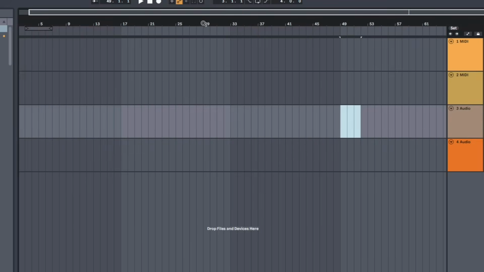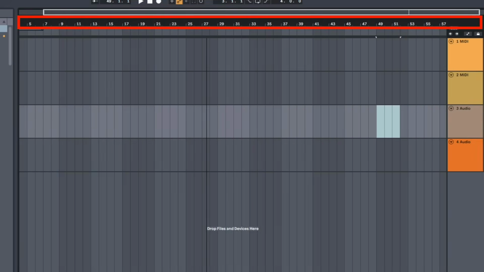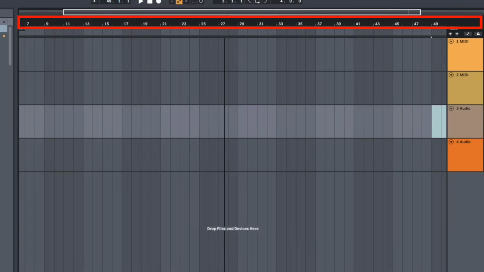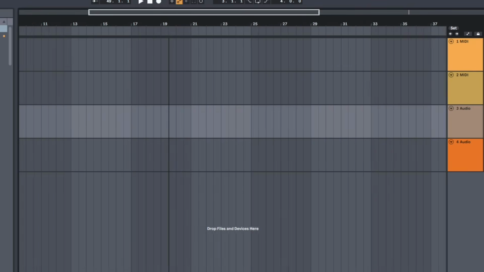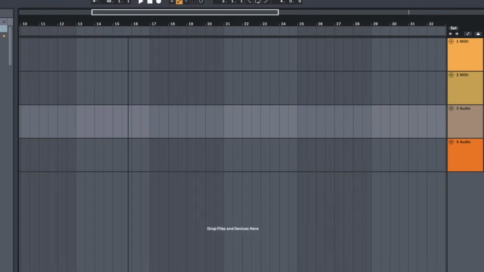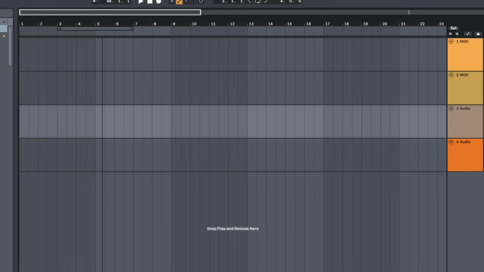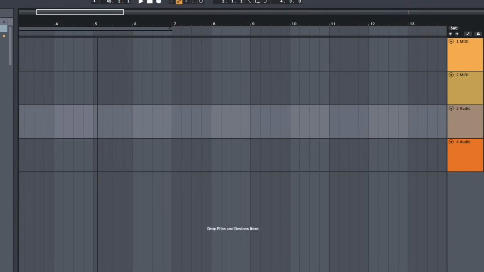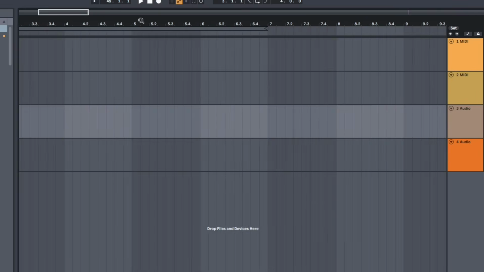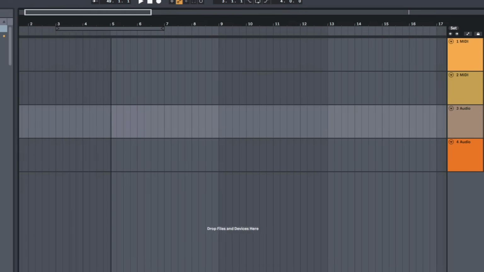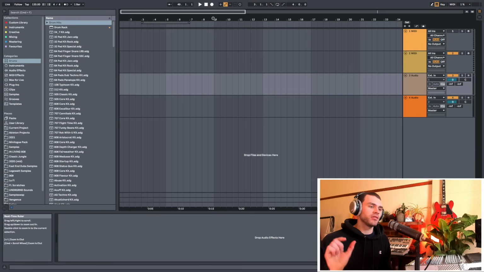On the topic of the beat time ruler at the top, you can see all these numbers, right? These numbers represent bars. If you keep zooming in, you can see more numbers start to appear. Each number is 1 bar. And if I zoom in even further, you can see the bars get divided into 4. So there are 4 beats per bar and 1 number per bar as well. Bars are our standard unit of how we measure music. Everything is measured in bars and beats.